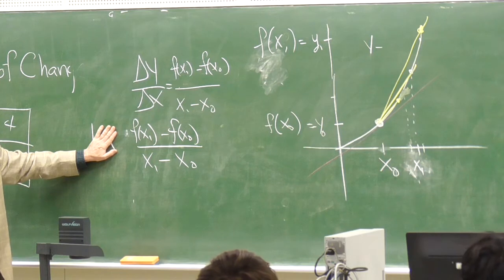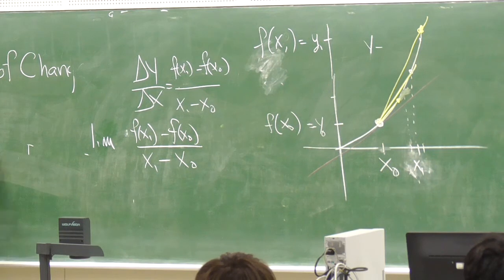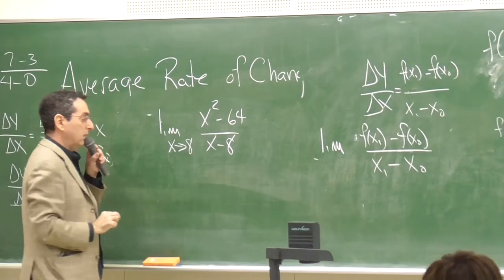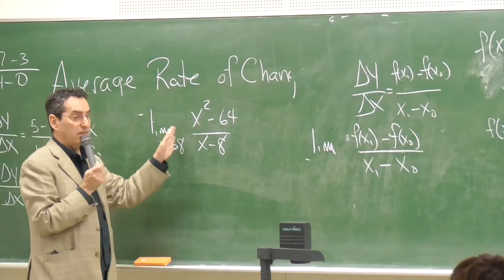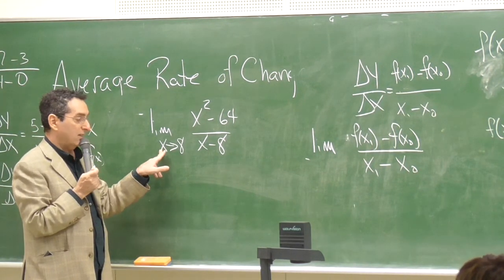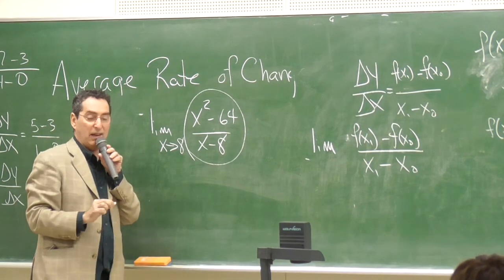So how do we write that, from last week's lecture? Let's remember what we did last week. We did problems like this. Didn't we do something like that? Remember that? We did something like this. So what does that mean? That means let x approach 8 and then evaluate this. Remember that?